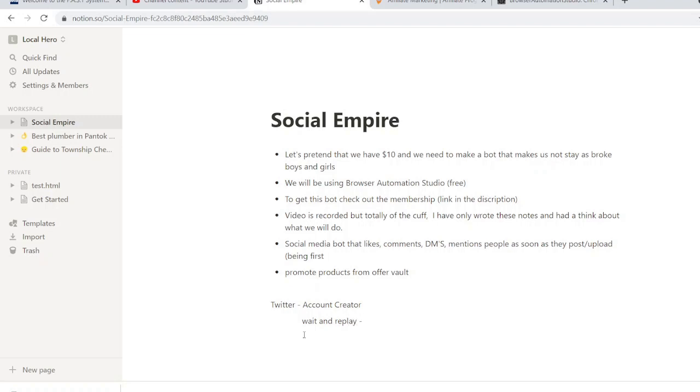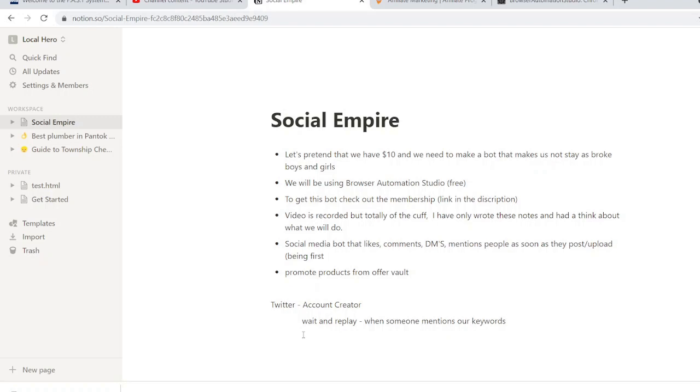When someone tweets or mentions, I think the term is now, when someone mentions our keywords. So we'll have a list of keywords that are related to what we're going to promote. If someone types in, oh, I got a parking fine, damn, I got a parking fine, all these keywords, any one of them that comes up, then we are going to jump straight on them.